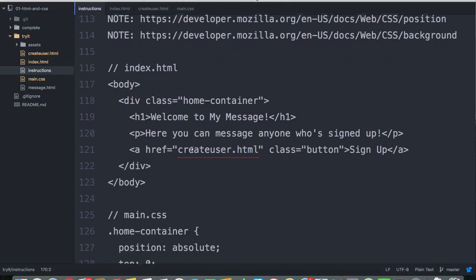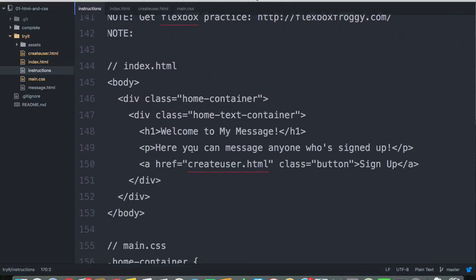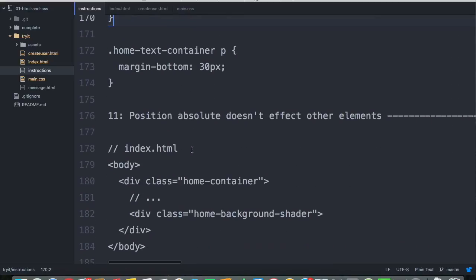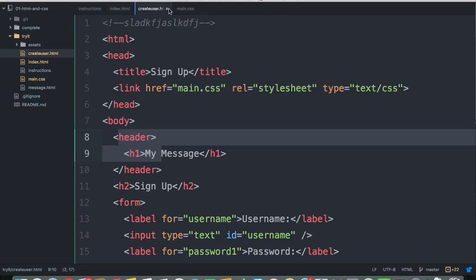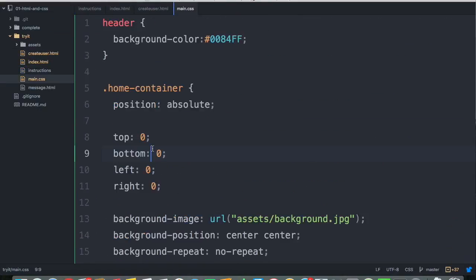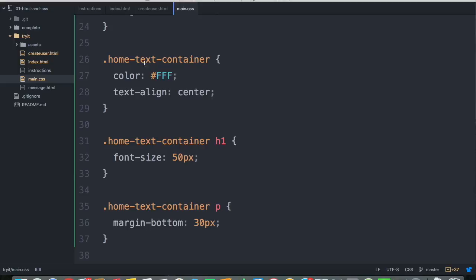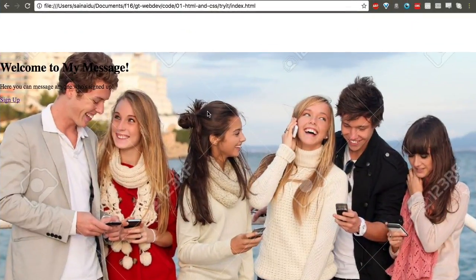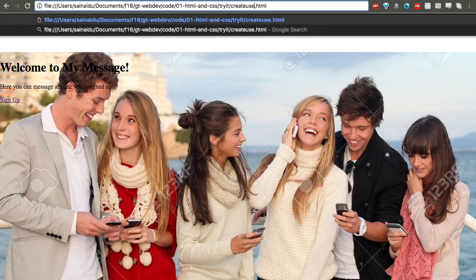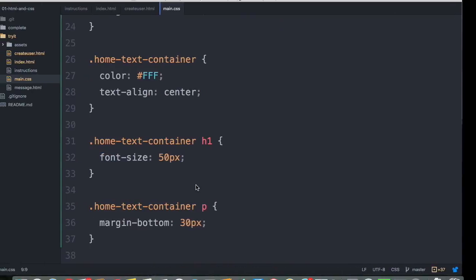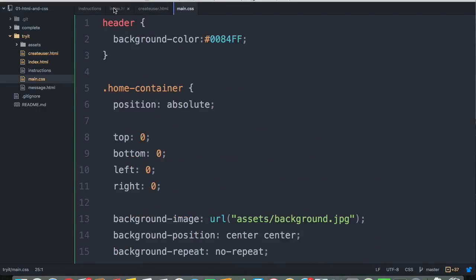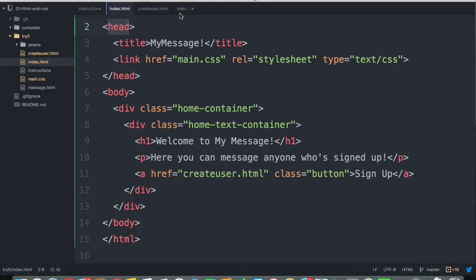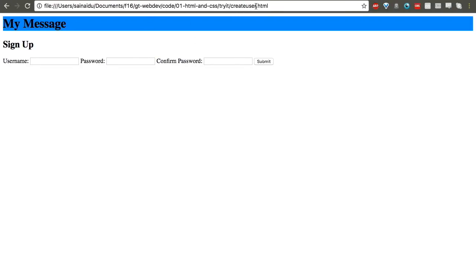So what step were we on? I think it was step 10, right? Okay, cool. So I'm assuming we all copied everything over into main.css at this point. So we should have about a 37, 38 line file right now. What I want you to do is go to the create user link and it's not loading. That's weird. Did I put it in the right spot? Okay, my bad. I want you to go back to index.html, right?